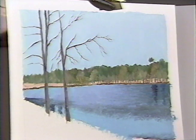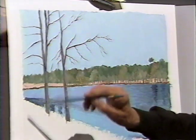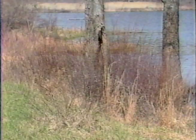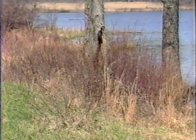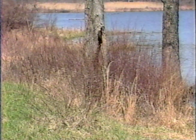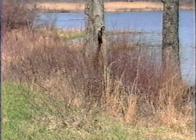What is happening over here in the distance is that I'm going to use the same brush again. There are some sepia-toned and wonderful cribbly-looking bushes here that could be just about anything. They could be just brambles. They could be poison ivy. They could be whatever is growing in these wild places. But they afford a nice, dark, rich tone back here in the left corner of the painting, and then they repeat themselves over here underneath this tree, which is a good way to end that trunk, because obviously it's growing on the land, but it's surrounded with a lot of this very rich chocolatey brown sepia-toned brambles, and they can be done in many different ways.